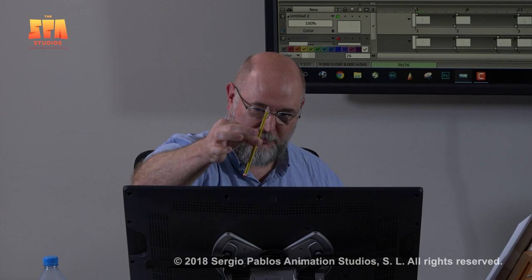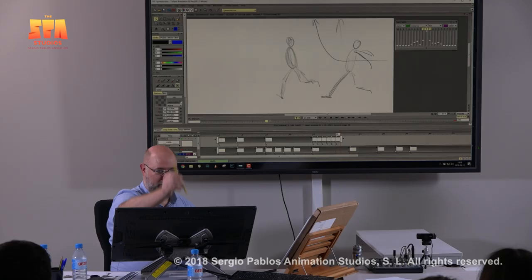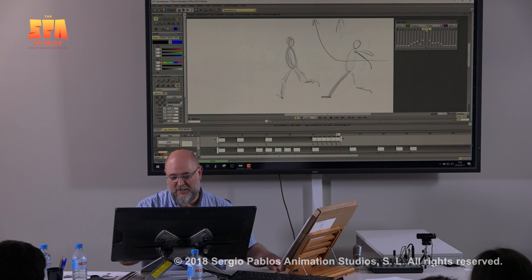If the pencil comes in and it's already past vertical when it hits, it goes flat — boink — like that. If the weight of the pencil is already in front of the contact, it goes kadoom forward. If the weight of the pencil is behind the contact, it goes boink and straight up in the air. It's exactly the same as the high jumper — the weight is behind the contact and you transfer that energy upwards. And obviously the jumpers also use their arms and do all that too.